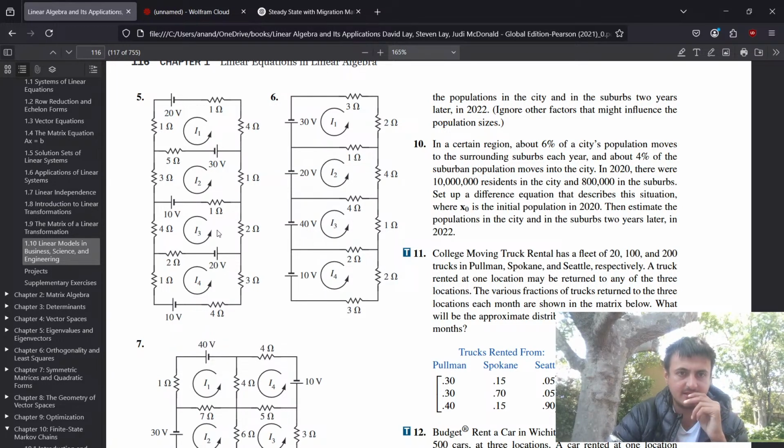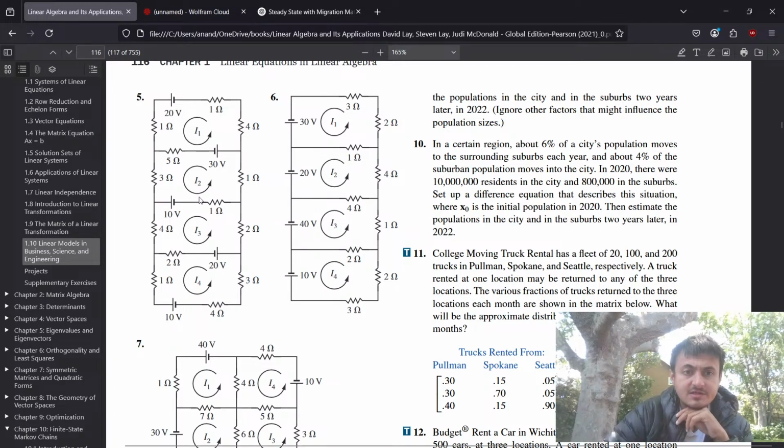Okay, so it seems like, okay, I think it should be minus 40. We should start solving some of these because I'm pretty sure that, okay, so then we get 2, 7, 10. So I think it's going to be equal to 10I2.